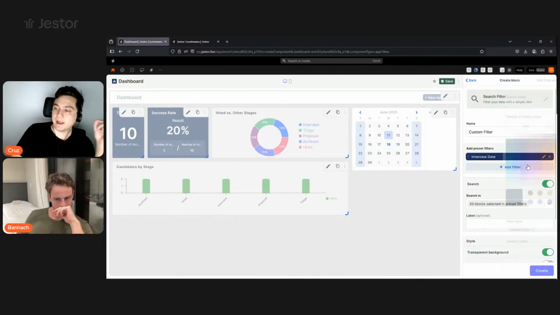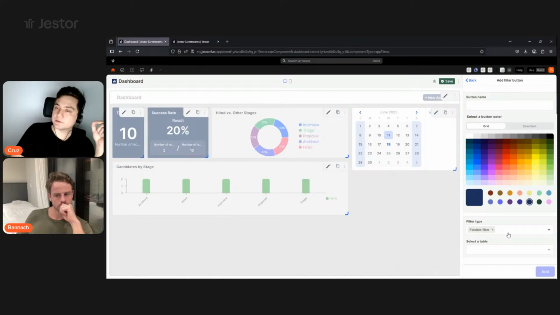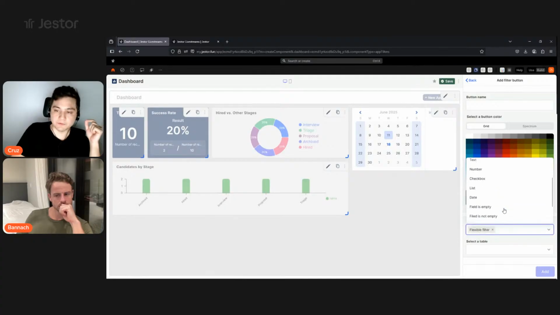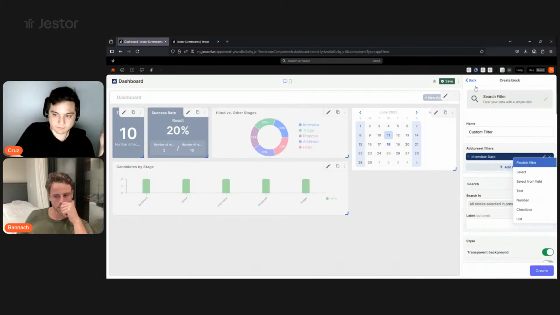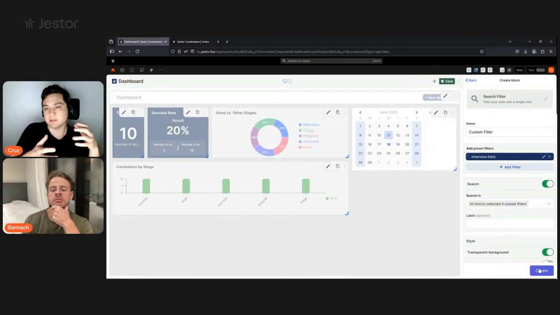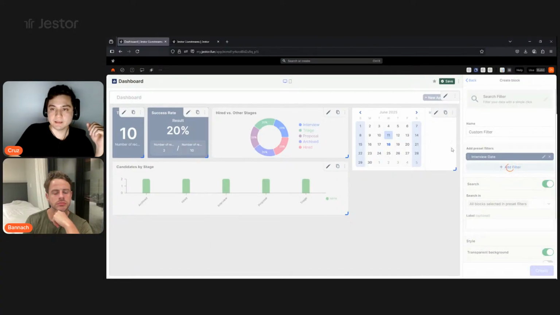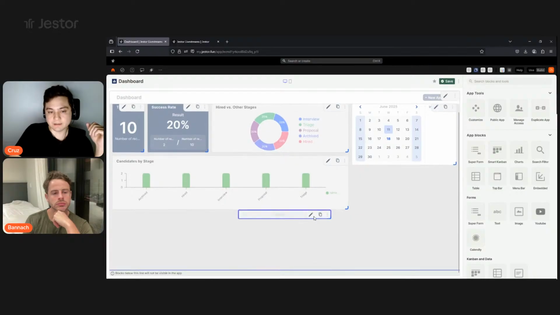So we could keep adding different kinds of filters here. We have filters for users, for checkboxes, for texts, a lot of different kinds of types. The idea here is that you look at the ones that would make sense for you and you add them here. So I'm going to create this filter, and just like I did, we could leave it hanging here, right?